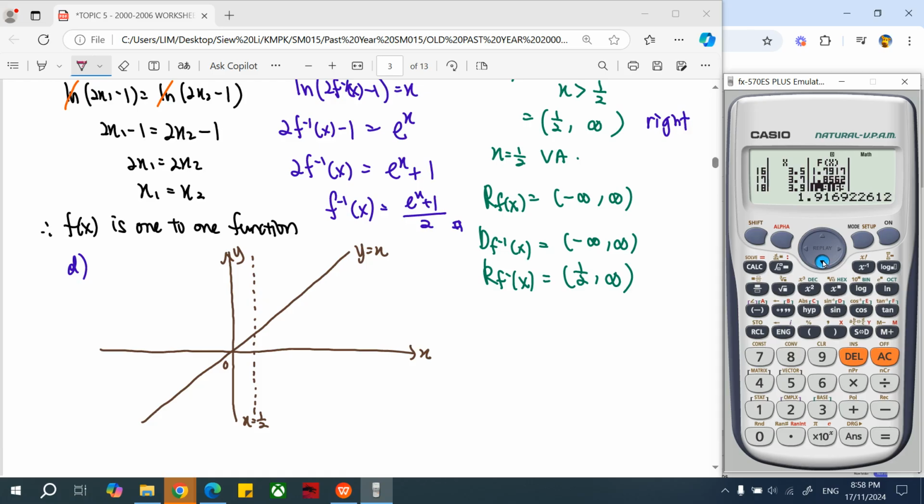What does that mean? If your y coordinate keeps on being smaller than your x coordinate, it means it will not overshoot, it will not go above your axis of reflection, because the axis of reflection is y equals to x. If your x is 4.7, your axis of reflection is also 4.7, but your graph is only 2.1, which means your graph is always lower than your axis of reflection. So therefore, our log graph here, here is the asymptote, and then we just shoot up.